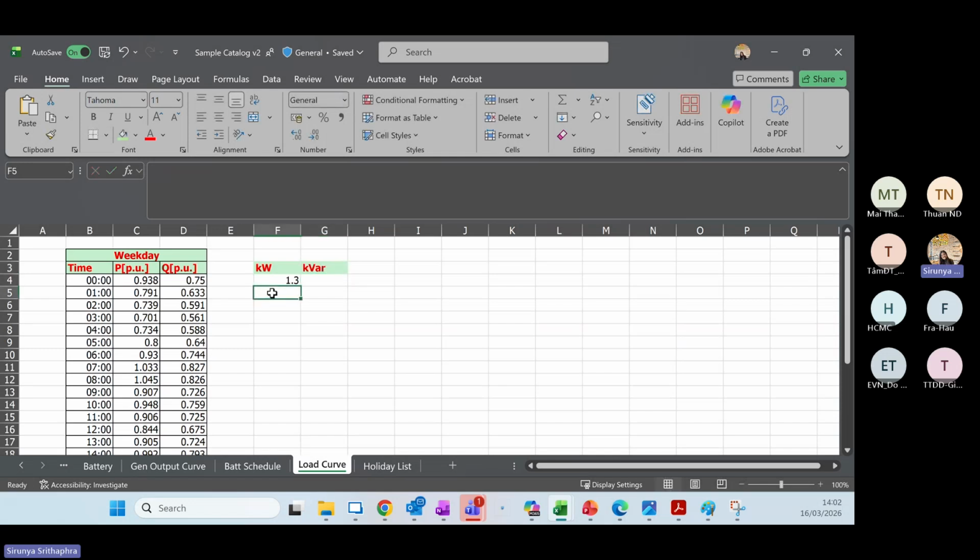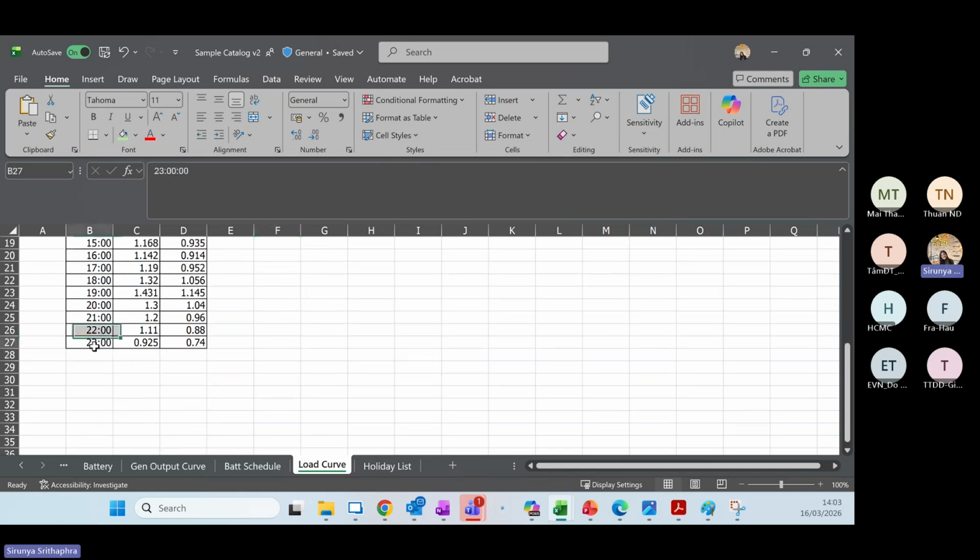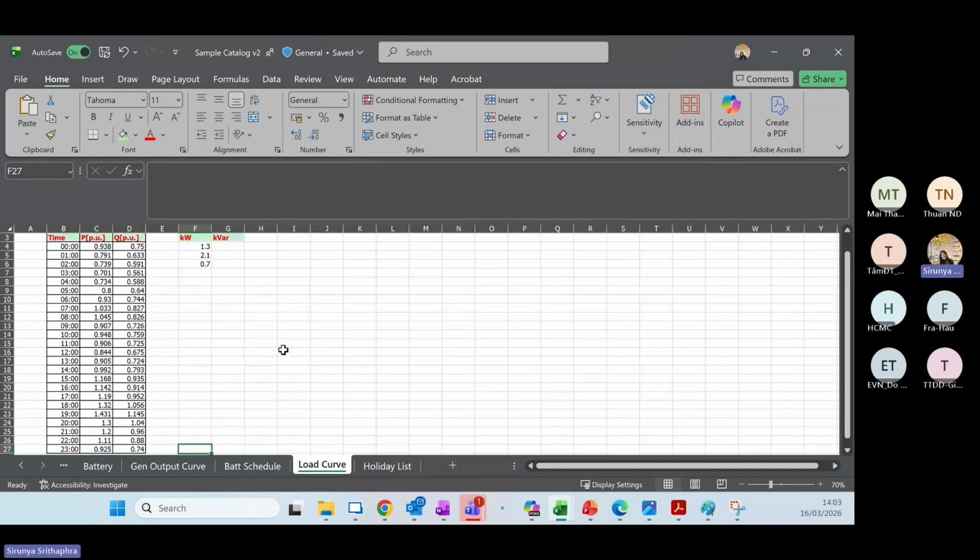Maybe you can just provide me with that, or anything like that, until we have 24 hours, for each hour, and then we will calculate the average and prepare the curve for them.